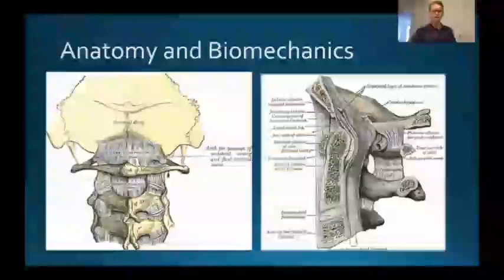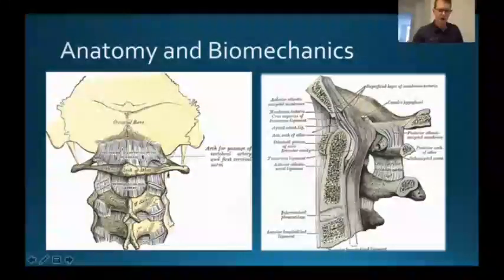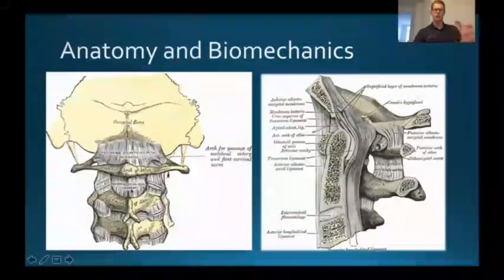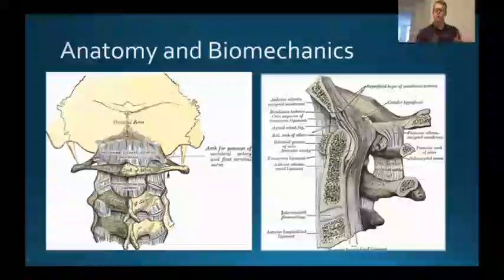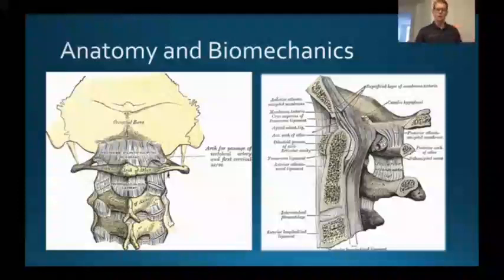Another view from the posterior side here, you can see the posterior AO membrane, and that's going to be a continuation of the posterior longitudinal ligament. So the posterior longitudinal ligament is going to resist spinal flexion, cervical flexion also, but then the posterior AO membrane is going to be that upper continuation of the posterior longitudinal ligament.